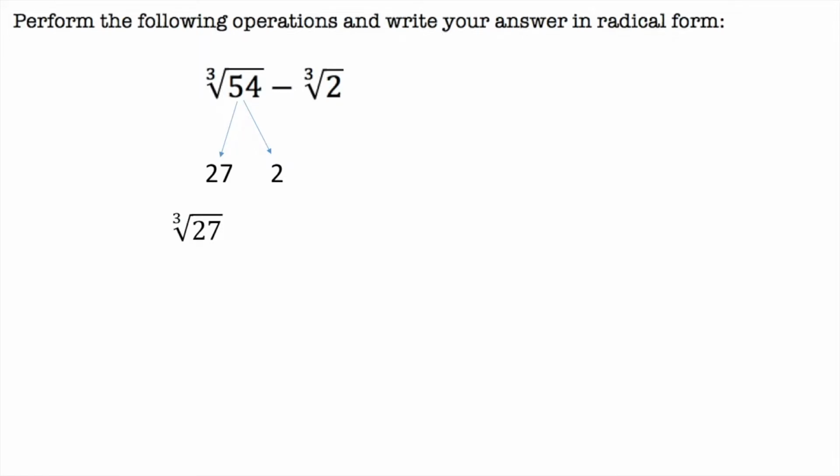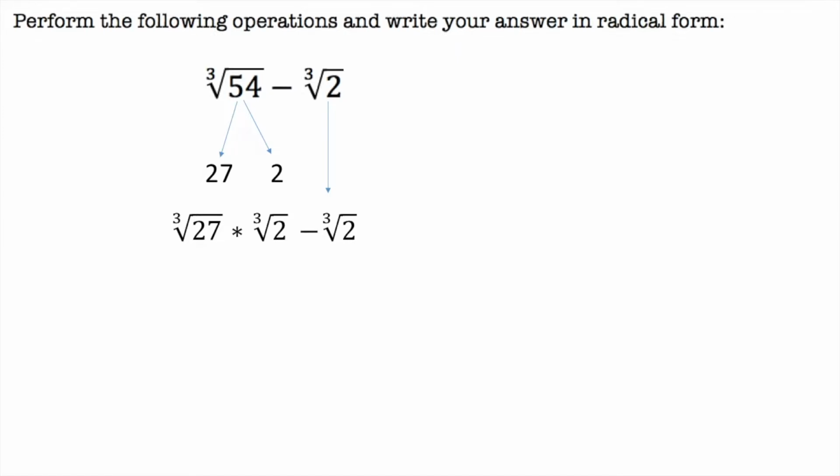So cube root of 27 times the cube root of 2 because they came from underneath the cube root. So you got to put that back on. So now we have the cube root of 2 that matches on this side. So you have to worry about this cube root of 27. But let's bring down the minus the cube root of 2 so that we have everything together.